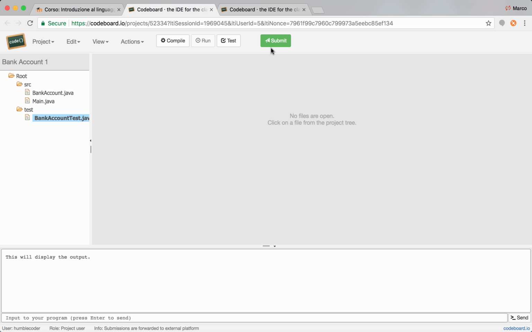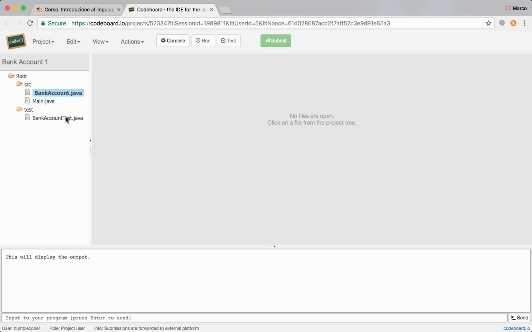That probably will be a bit more complete than ours, and from them we will have a feedback in terms of percentage. For example, if we passed 100% of the tests, we are happy. Otherwise, we missed some important functionalities of the program, so we have to go back and check the source files again.